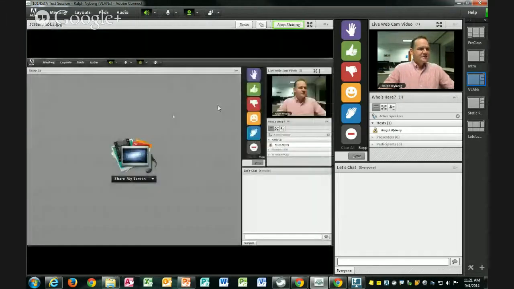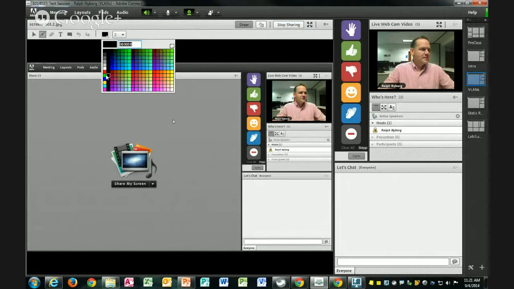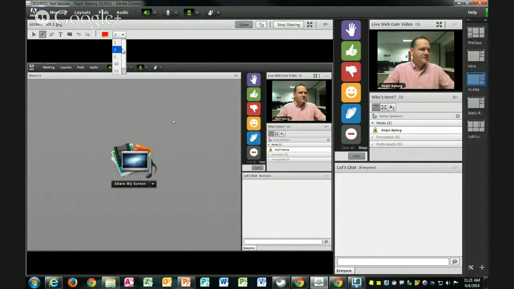The reason I do that is because then I can use the drawing bar. Let's go red, and make it a little bigger. There should be a little red recording button here, there will be when I take my screenshot in class. I show my students the recording button, and remind them.